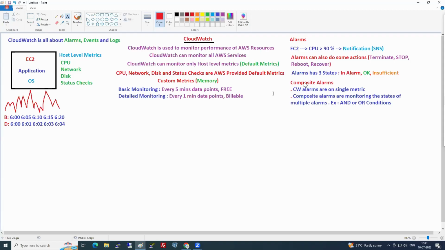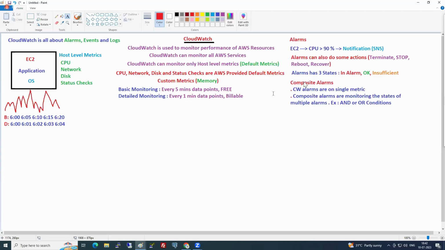So if you want to configure multiple alarms, or join multiple metrics, what is the type of alarm that you should use? Composite alarms you need to use. Mostly 90% of people will go with the single alarm only. But if you want to join multiple alarms or multiple metrics, which one should you use? Composite alarms.